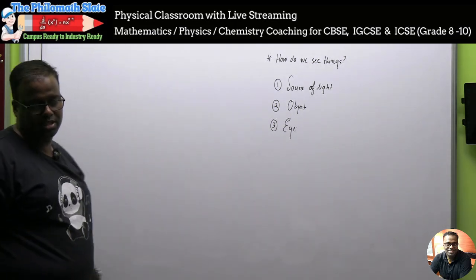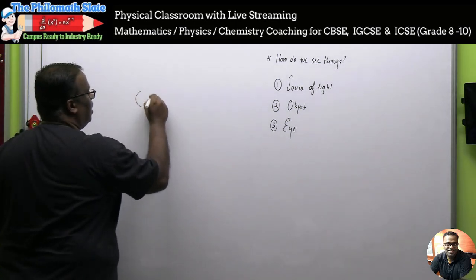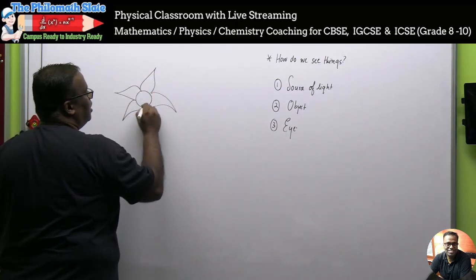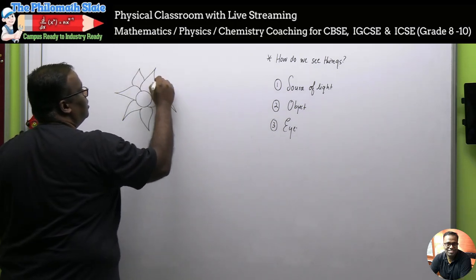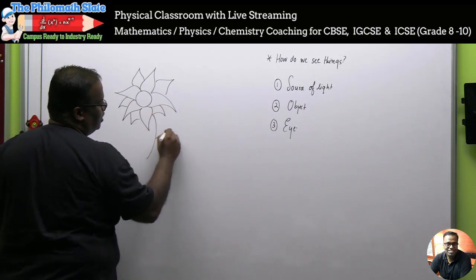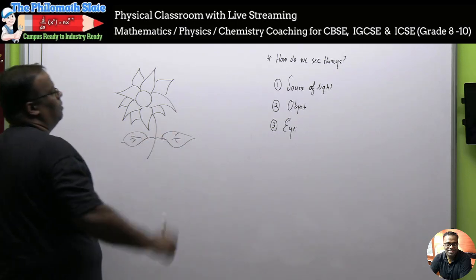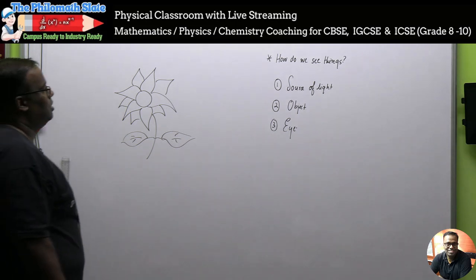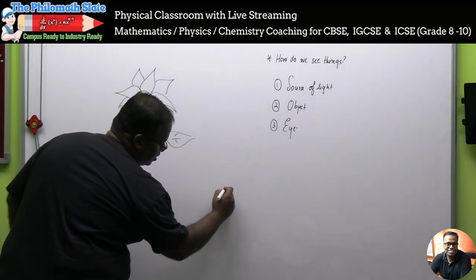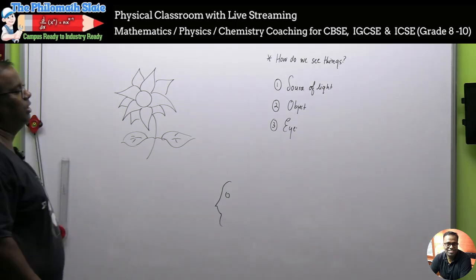अब देखते हैं वो see things कैसे होता है. Let's say our object is a lovely flower. ऐसा एक सुंदर सा फूल है, इसको हमें देखना है. Now say suppose our viewer is somewhere here. व्यूअर कहीं यहाँ पे है, इस आदमी को देखना है इस फूल को.